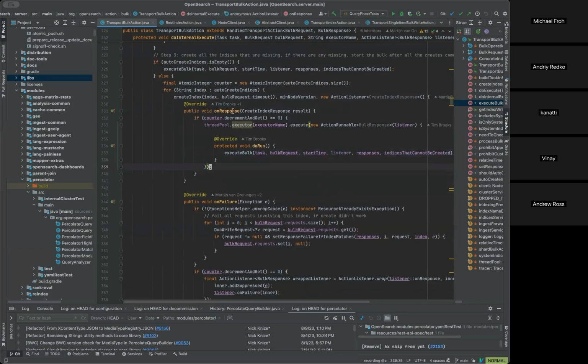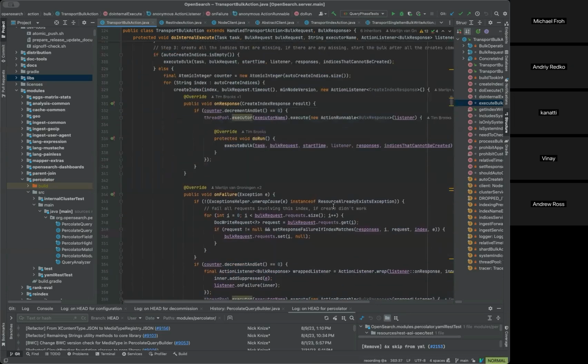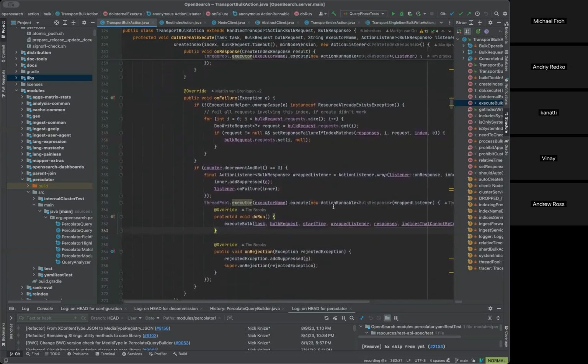Well, there are a couple ways that the number of outstanding requests can hit 0. One is that the last one was successful, or the last one failed. And in either case, we do want to execute the callback.